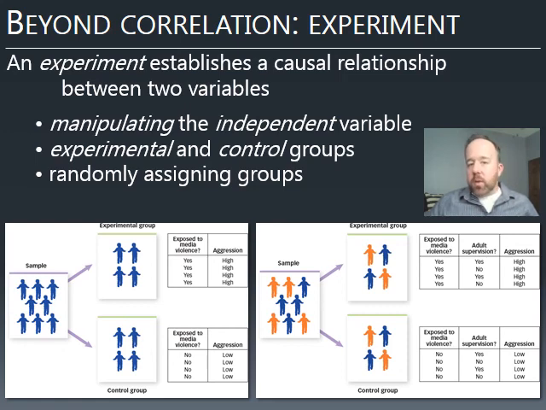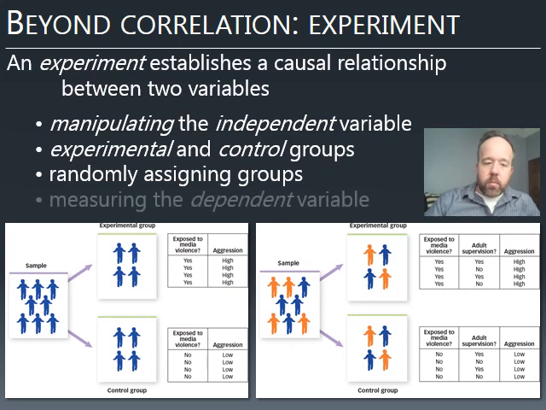You don't want to do what's called self-selection, where you offer them the choice of watching violent programs or not, because then they're not going to be randomly assigned. And people that choose to watch violent programs may be different in a lot of ways from people that choose not to. So if you don't randomly assign them, if they self-select or you select them, you could be reintroducing those third variables, and you don't want to do that. So you need to randomly assign the experimental and control groups.